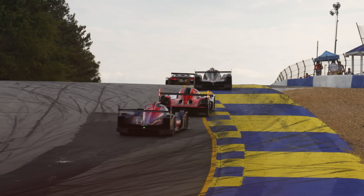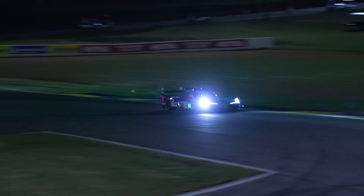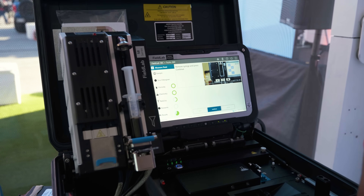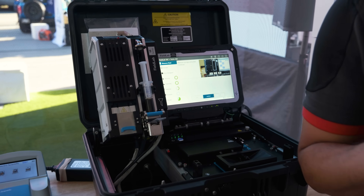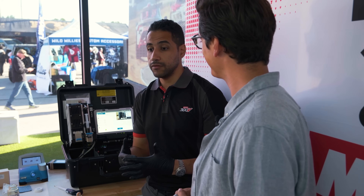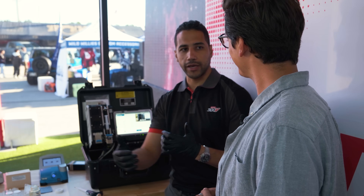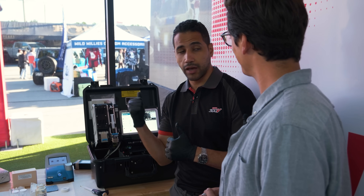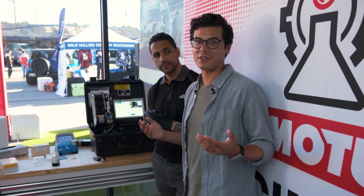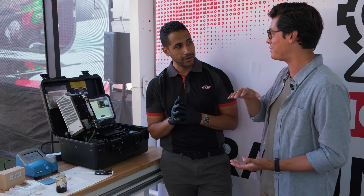In an endurance race that's 10 hours long, with countless hours of practice, qualifying, and shakedown time before the race itself, having your engine last is invaluable for a race team. But it's also valuable for someone driving to work every day, on a track day, or driving to school — you want that engine to last too. Oil analysis is increasingly relied upon not just to know engine condition but to determine the drain interval. One of the most common questions is how long your engine oil can last, and the answer requires an oil analysis.